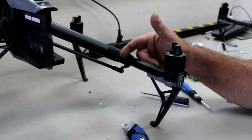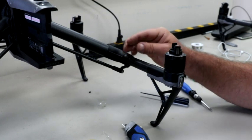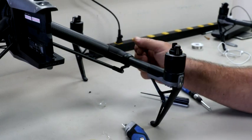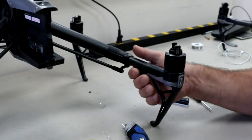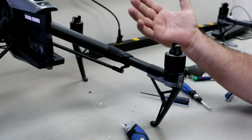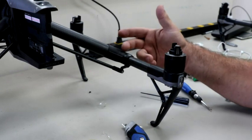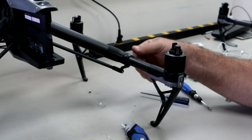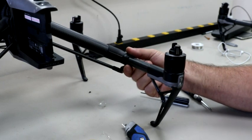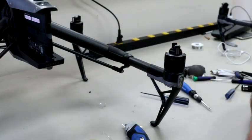You can sit here and tighten and tighten all you want, but that metal on metal is what is wearing, and eventually those grooves, if you don't have some sort of thing in between there, it's going to wear it down. You hear of the problems where those arms will turn or rotate and collapse, and the next thing you know, you have a crashed drone. We've never experienced that. We've seen them online and in the DJI forums. So in the next clip, we'll take this off, and I'll show you how that tape sits, and how not sticky it is, and it just creates a little buffer, a little filler in there to give it a little more tension. If you have any questions, definitely let me know.